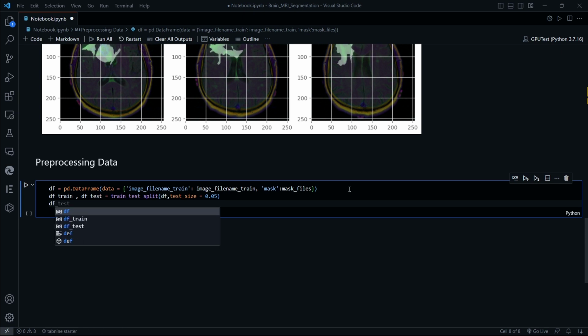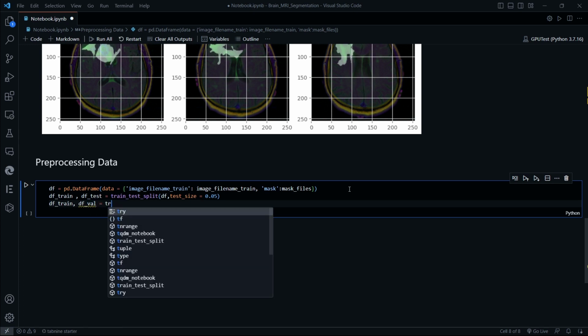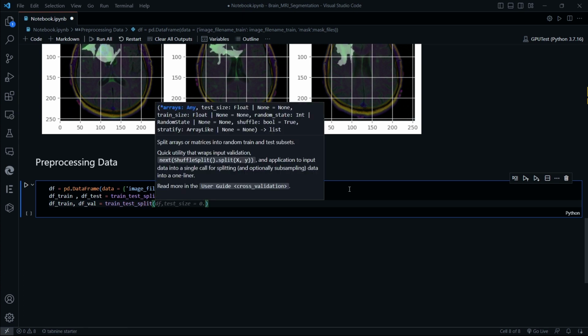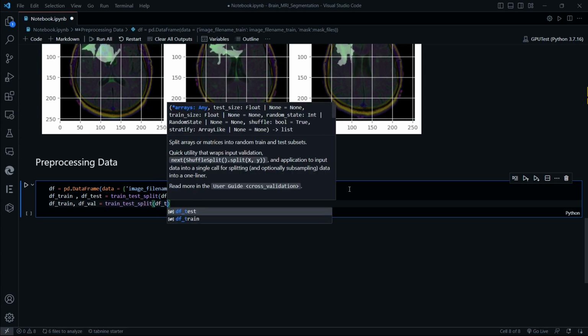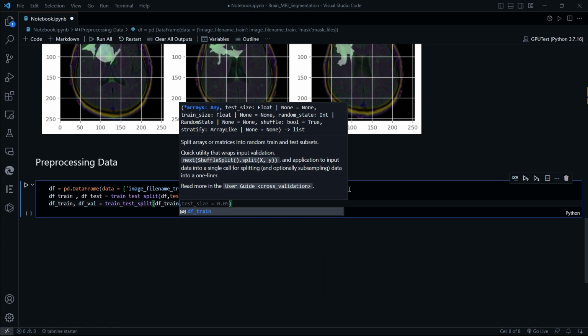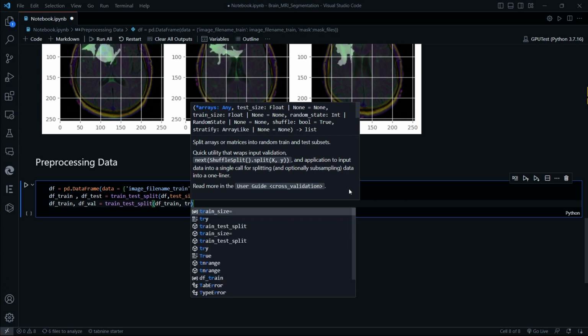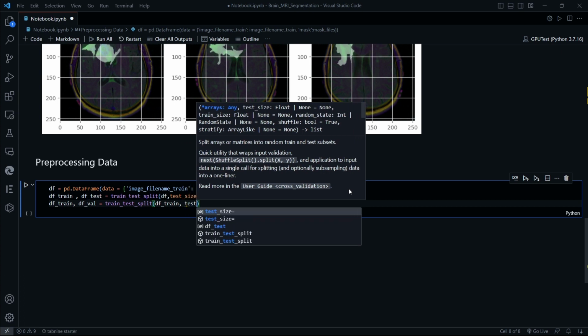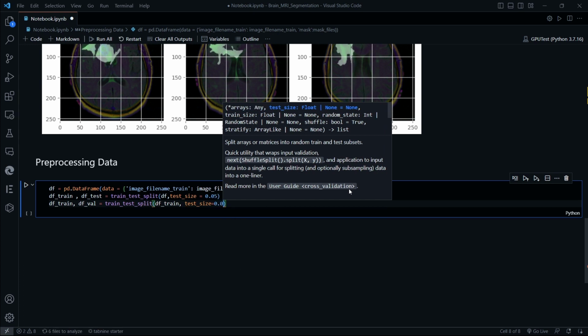Before we do that, we are also going to create the validation data for our loss metric and some other parameters. In that too we are going to use train test split, but in this one we are going to pass the df underscore train that we have just computed in the earlier step, and we are going to pass the test size as 0.05 again.